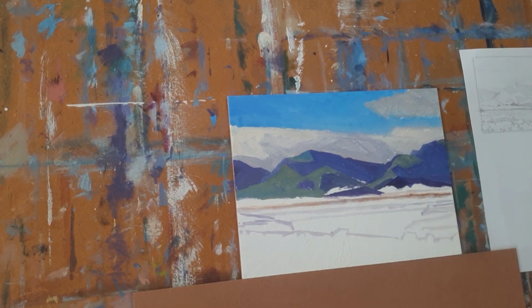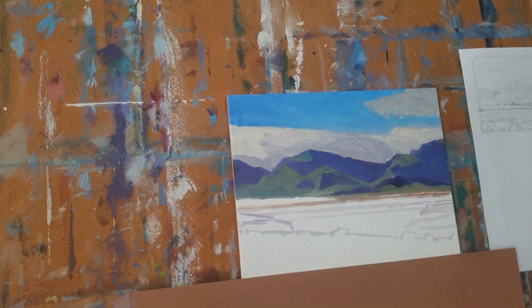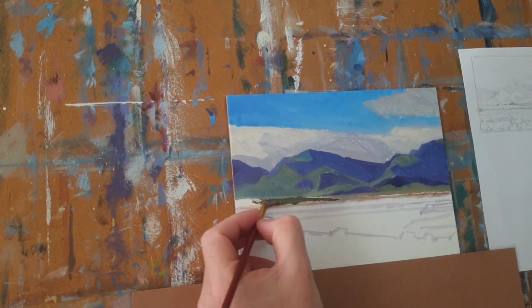In the highlights, we use some sky blue mixed with a touch of ultramarine and a little terracotta green with a little lemon yellow.